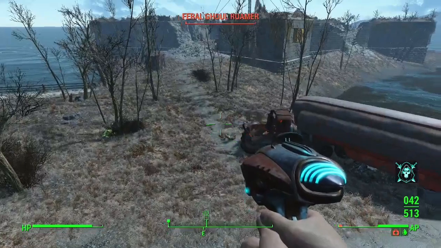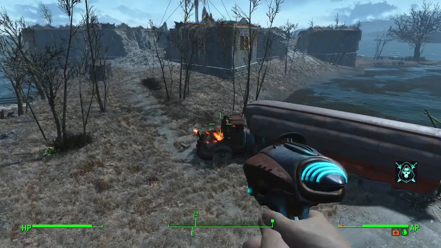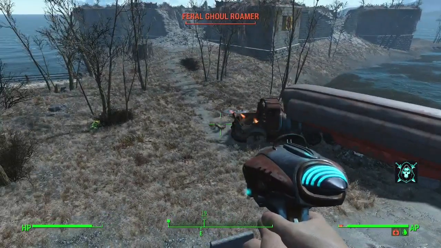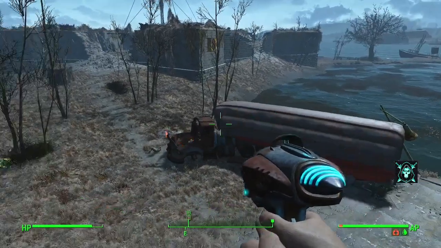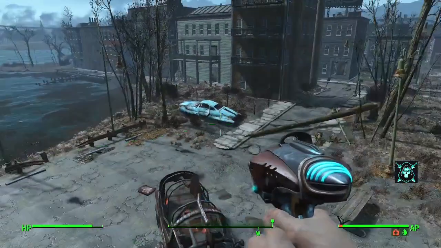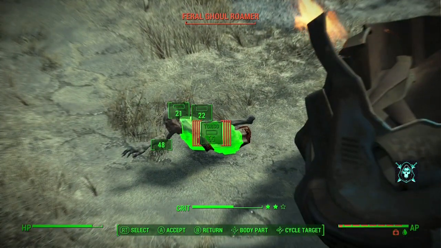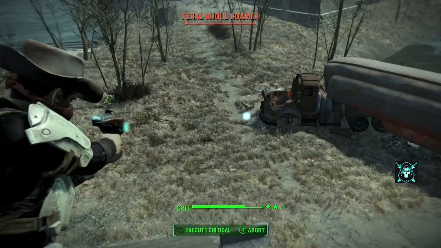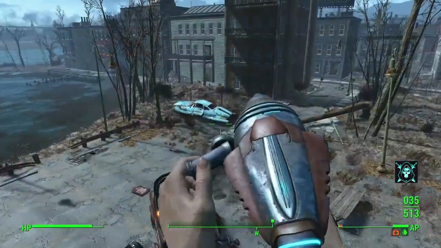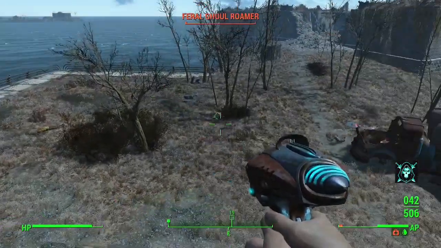Okay. I want to build up my crits first before I go down and drop a landmine just on the other side of that, and then we could start trying to take out the rest of them. We're almost there. I want to go and take this guy out over here too. He seems like a sneaky one.